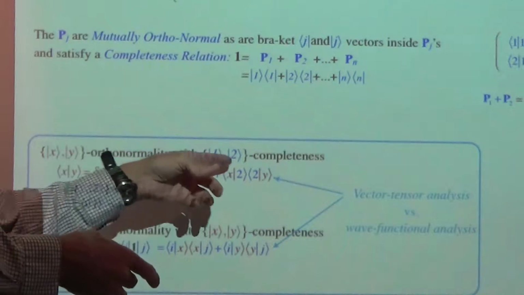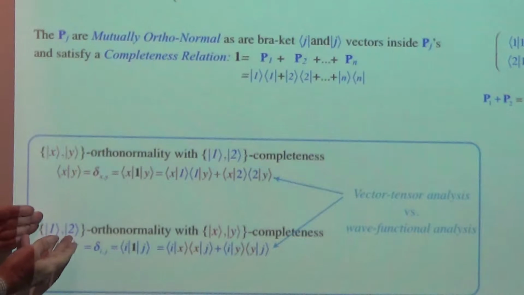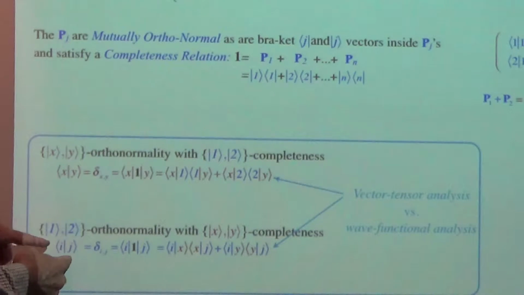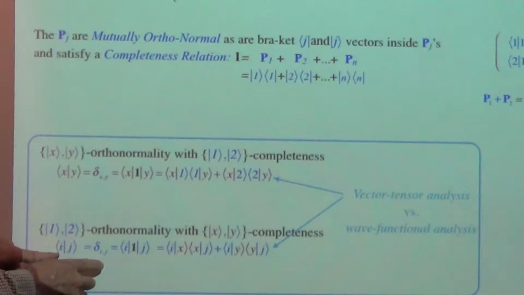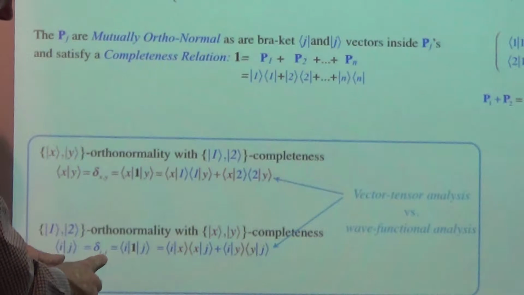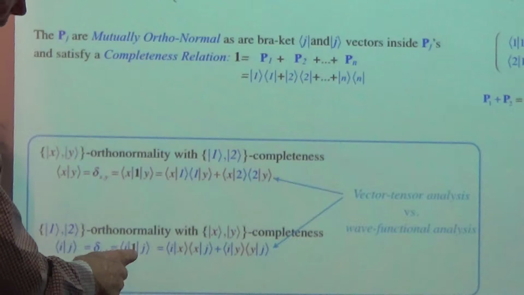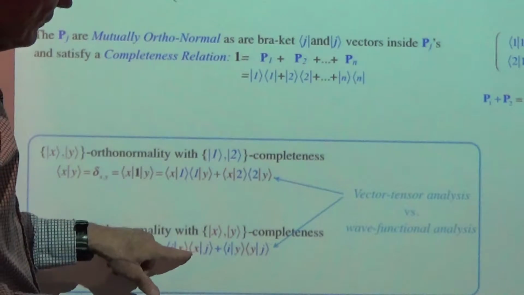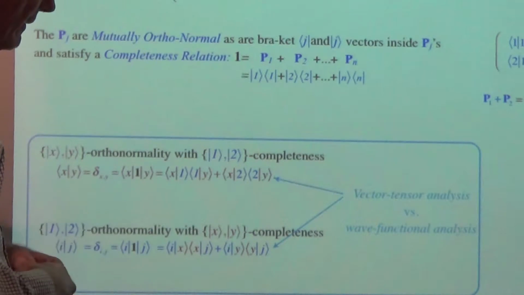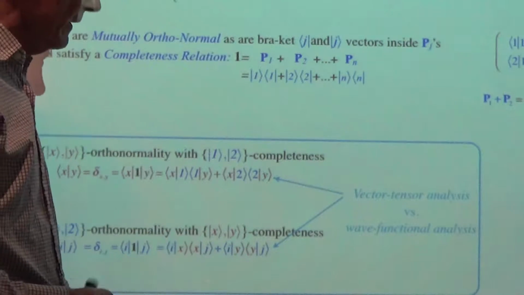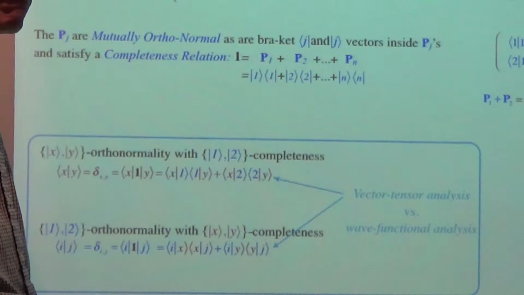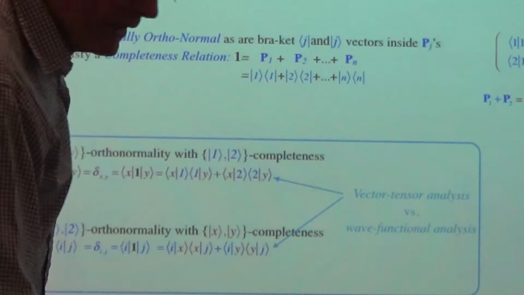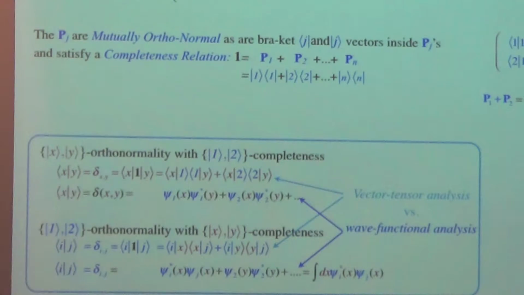Okay, but let's put the 2's under the 1 and 2's under the microscopes. We have a relation between them that's supposedly that way as well. You see, so I stick a 1 between them, and that 1 can be a sum of ket x bra x and ket y bra y, and that's called completeness, right? Now it really looks like that when you put wave functions on these things.